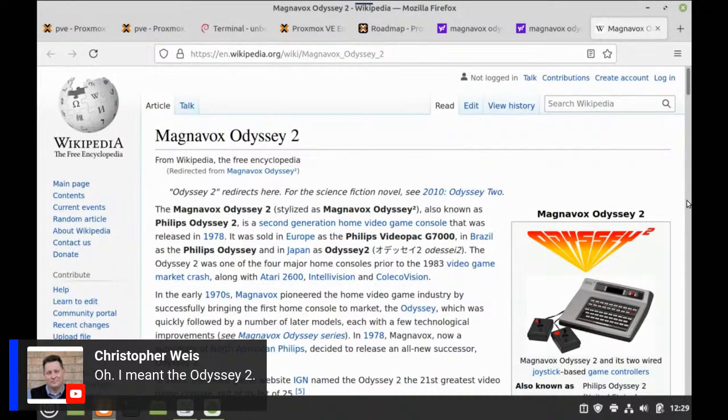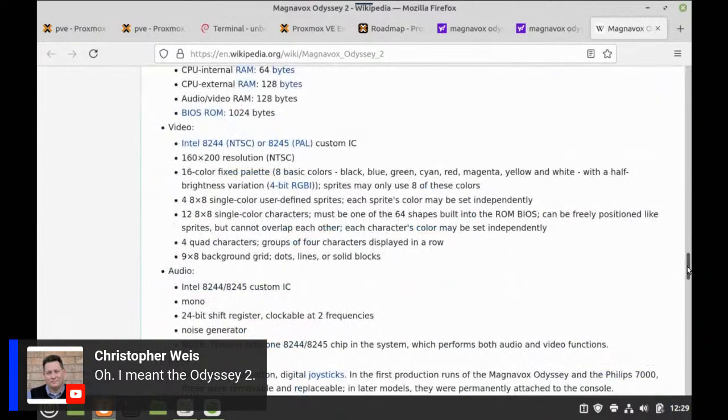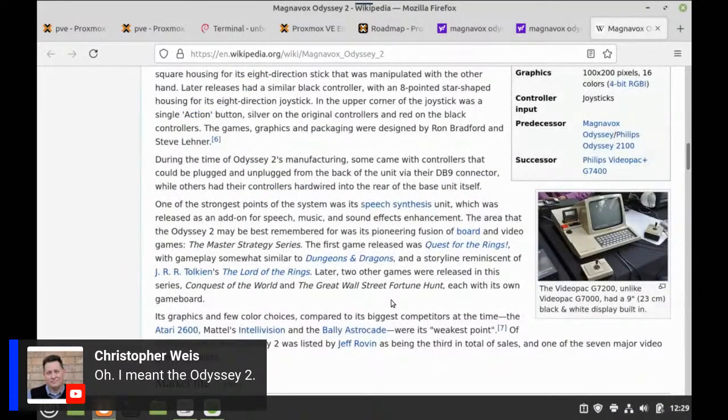Odyssey, released in 1978. Sold in Europe as the Philips Video Pack G7000. All right. I've seen those in used video game stores. I've never actually used one. Oh, and they had a model of the video pack with a built-in 9-inch monochrome display. Interesting.